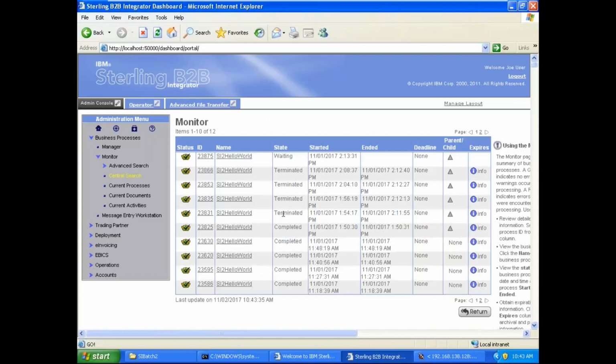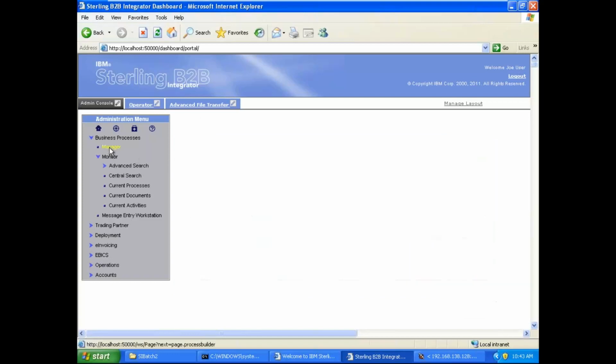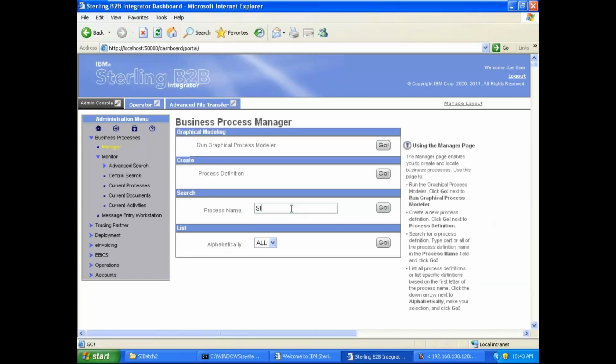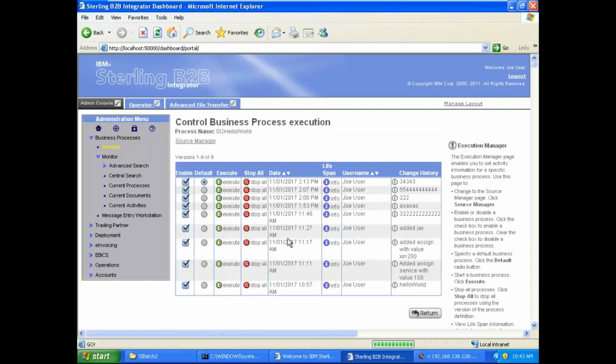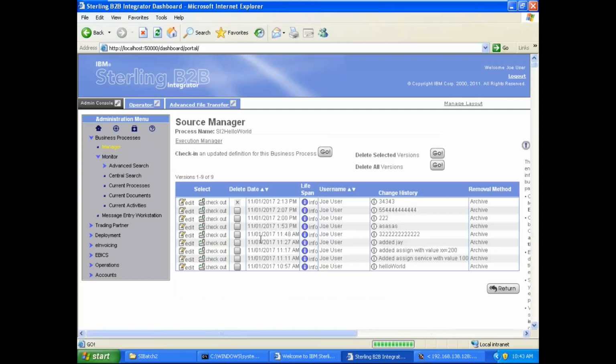Does it mean only the data will be cleared, or the complete BP will be erased when you delete the BP? Actually, when you delete the BP from this screen, it will delete only the business process code, this code. But you are not able to delete it because you have instance data against this version of your BP. You got it, right?